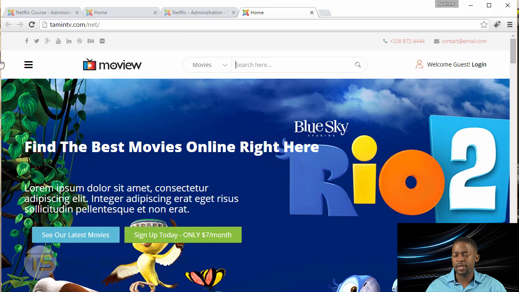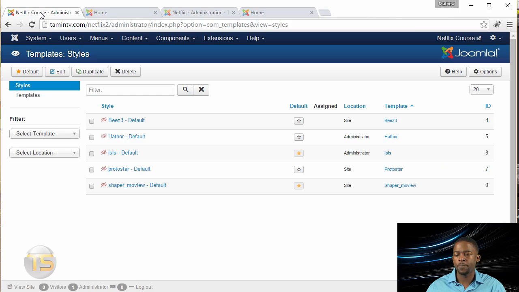Now, this is a test site that I did. I wanted to make sure that everything was set accordingly. As I mentioned before, whenever I create my courses, I like to test out the extensions, work with them, and get a feel for them, so that when I'm explaining it to you, it's very simple and basic and to the point. So you want to go to extensions, click on templates, and select the template you installed.